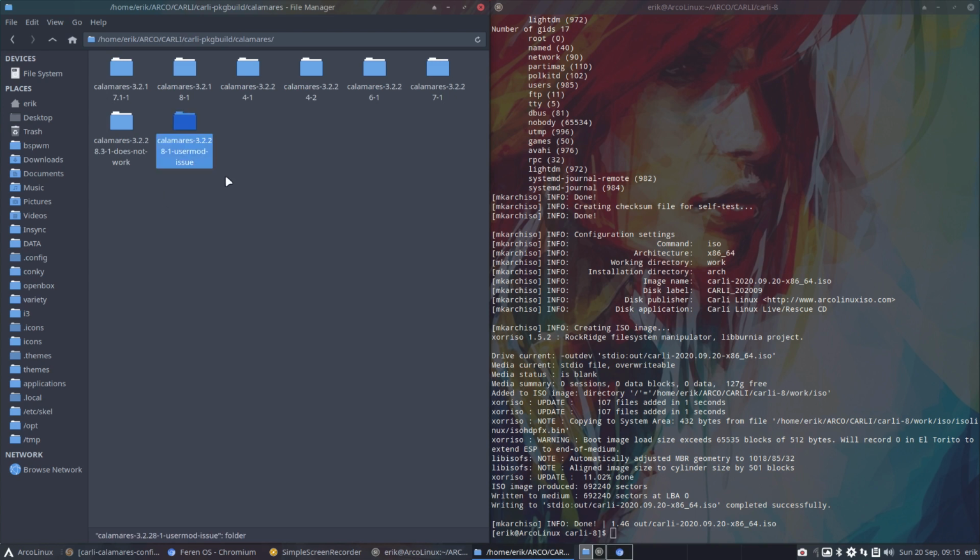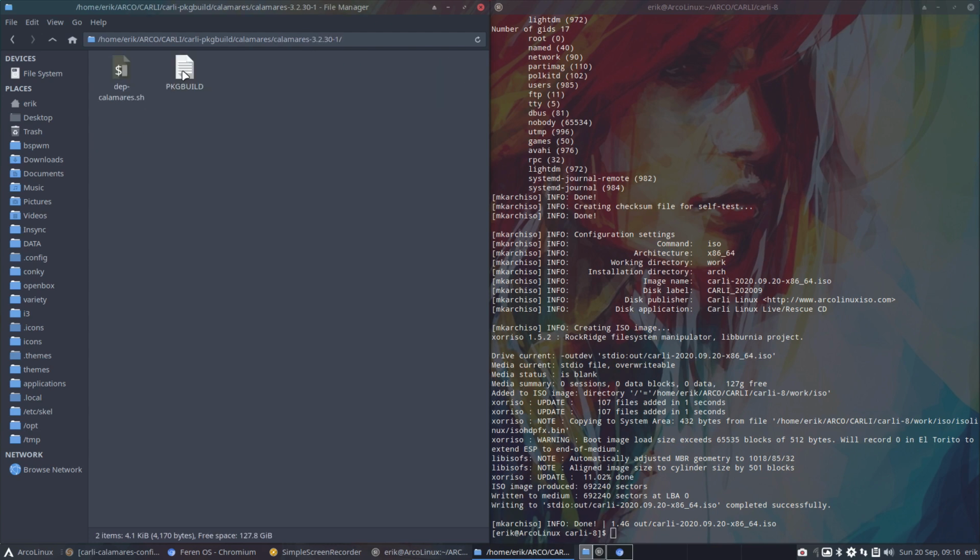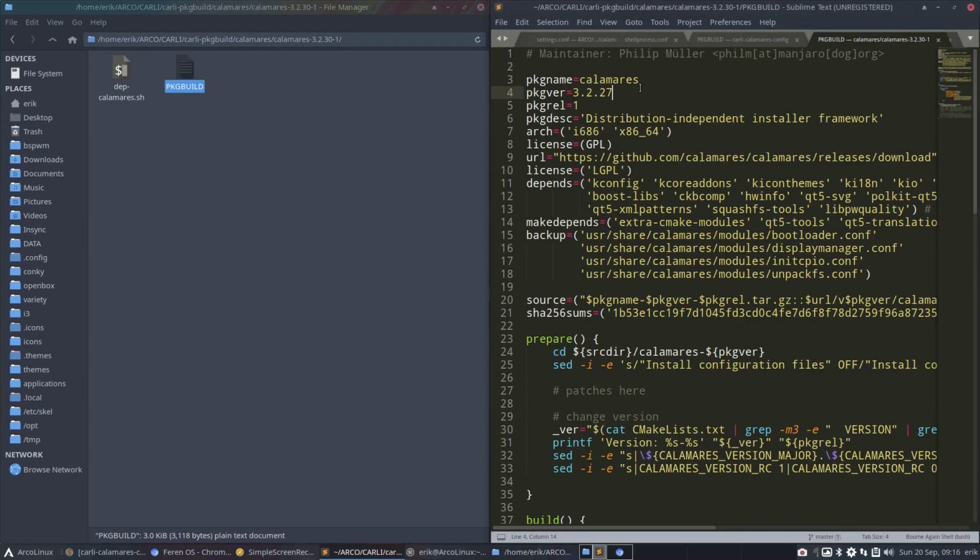Does not work, usermod issues. Yeah, that's old news. So that all works again. So what I'm gonna do is Control C, Control V, give it a name, 30, right, and 1. So we're basing ourselves on a release called 3.2.30, save.